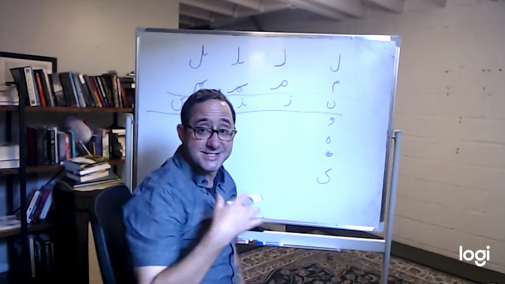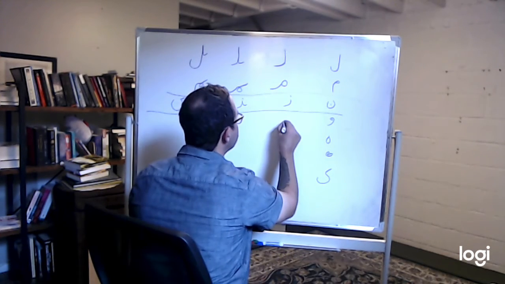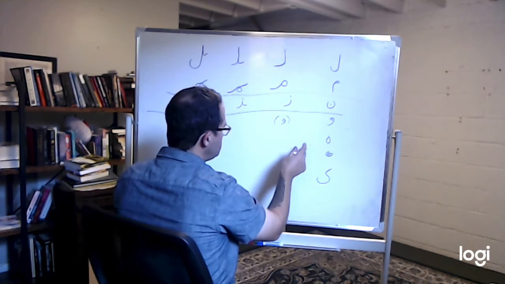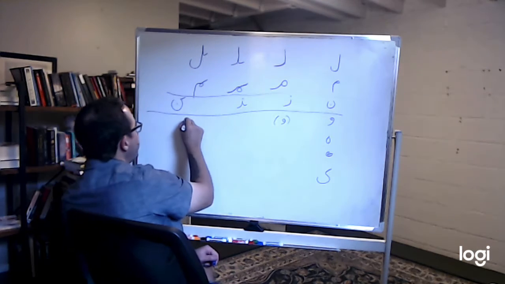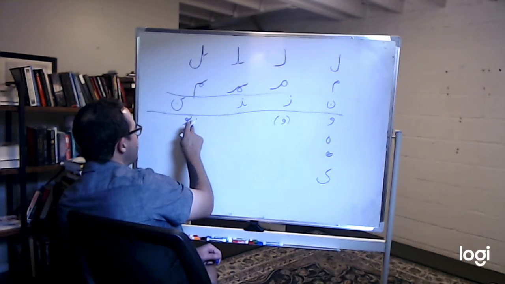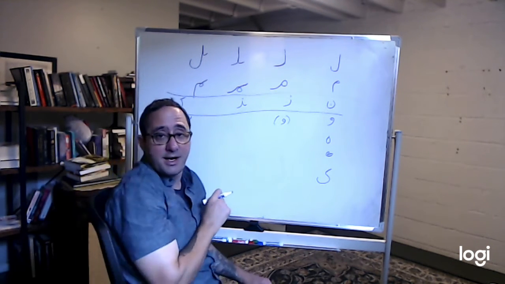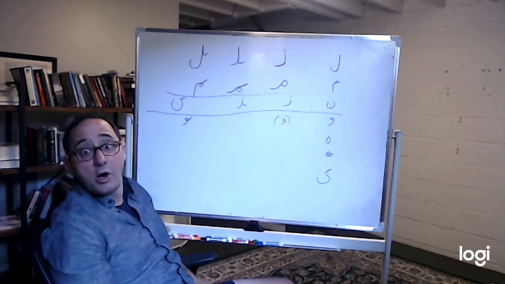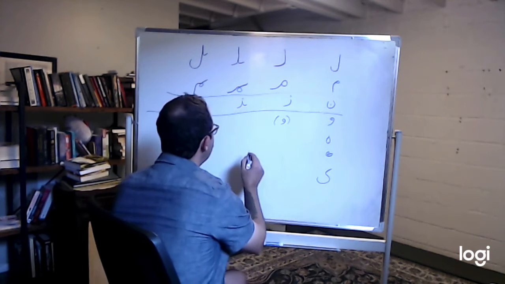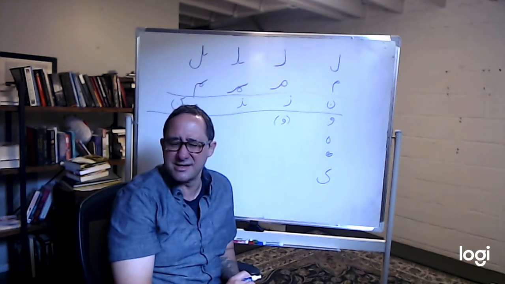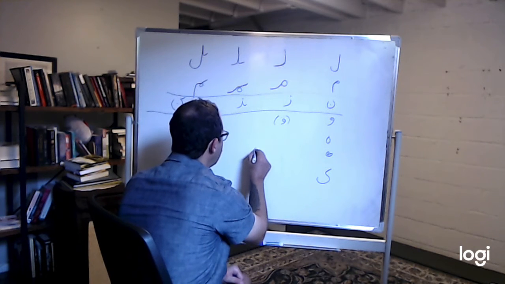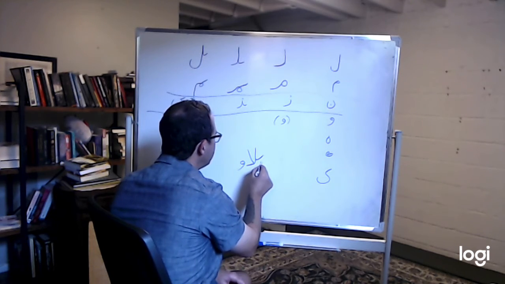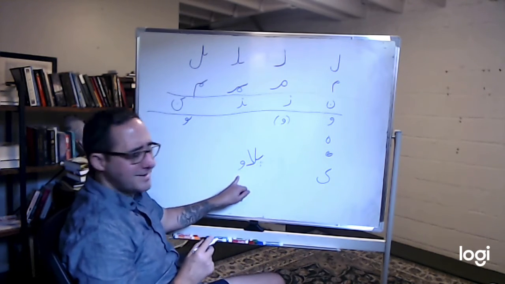Okay, wa does not connect to the next letter, so it is a standalone. So it only ends. And you can end just like we saw with this wa. But usually that's going to be an oo at the end. Usually. I can't think of, oh, palau. Palau. No, I think that's still an O. Palau? I guess you could make an argument that that was a wa, but whatever.